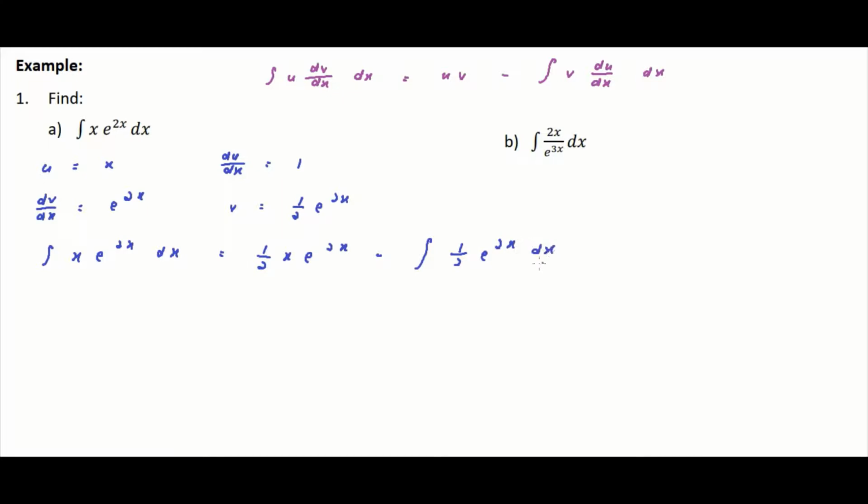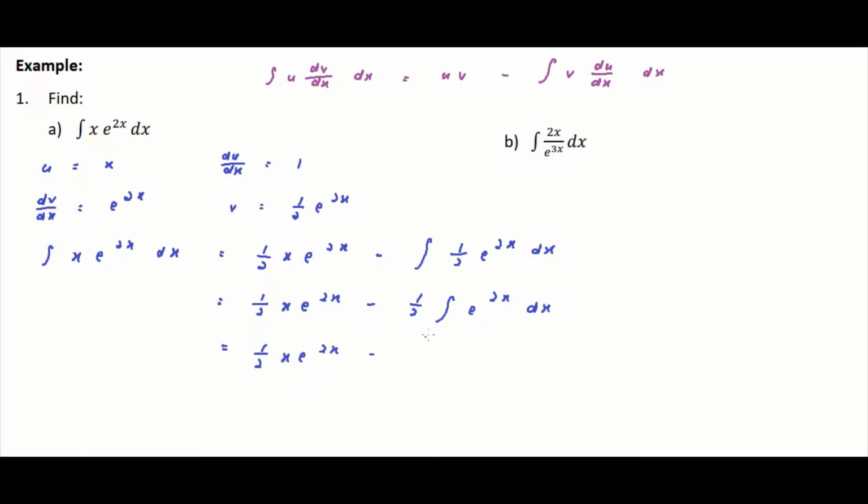Okay, and you should realize something: for this term, it becomes something that you can integrate already. So (1/2)x e^(2x) minus, can you integrate this? Yes, you can, because this is just a constant, right? So if you want, you can take it out first, then after that e^(2x), then dx. So now we continue with the integration part.